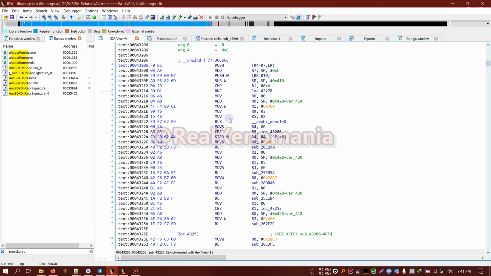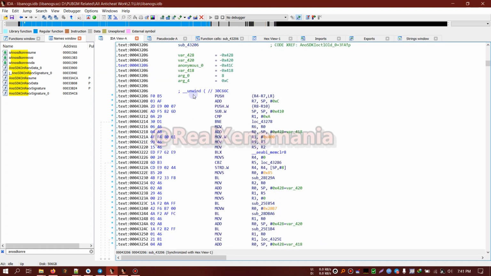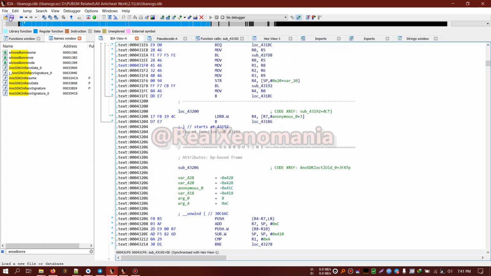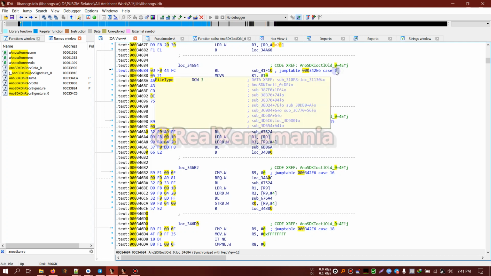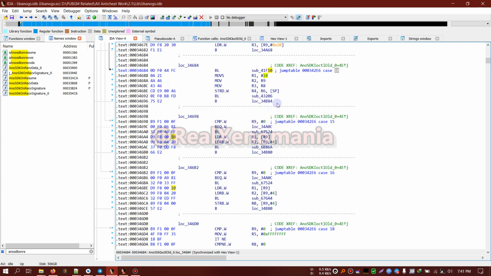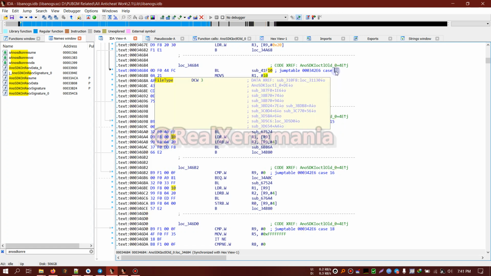When this function is called, we already know that it is being called from here, case 10, but we don't know who is calling it from outside of NOSDK IOCTL. So we have to decompile it from somewhere. We have to find out all callers of NOSDK IOCTL old with the first parameter as 10.